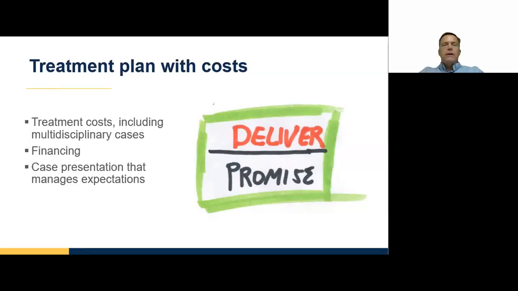And then we want to make sure that when we do our case presentation, we not only present the clinical aspects of it and the financial aspects of it, but we also talk about, to the best of our ability, what their experience is going to be like. And again, this is mostly about managing expectations. If we expect them to have an excellent result and it feels just like teeth, I think it's okay to say that. If we think that it's going to be very unstable, it's okay to say that.